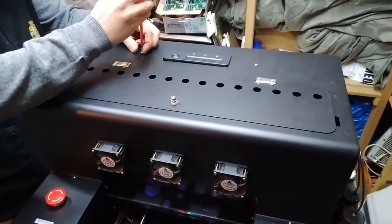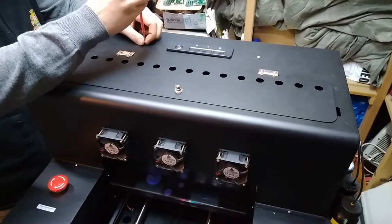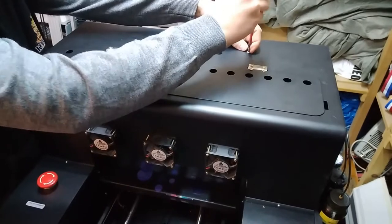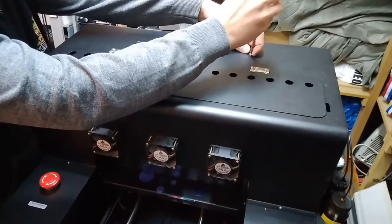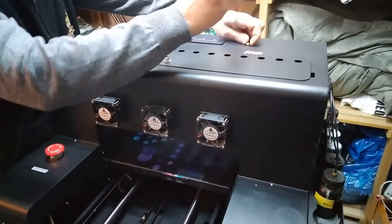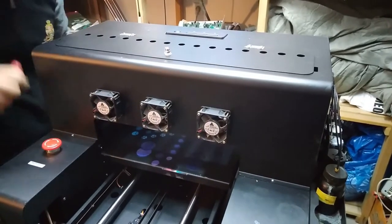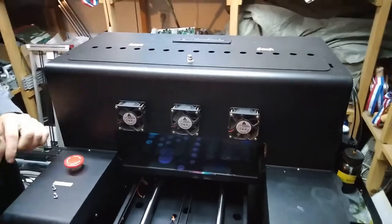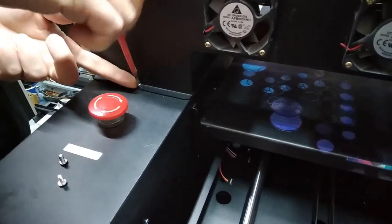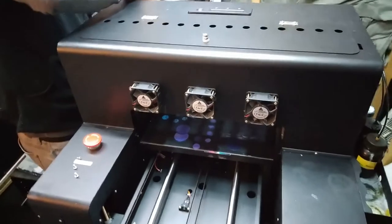It is quite a simple problem, but it requires quite a lot of disassembling and assembling. So it's not that easy to do. And of course, you have to do it right, because you have to release the cable harness to insert the new cable inside. So, quite a bit of work for, let's say, a simple problem. But it needs to be done.